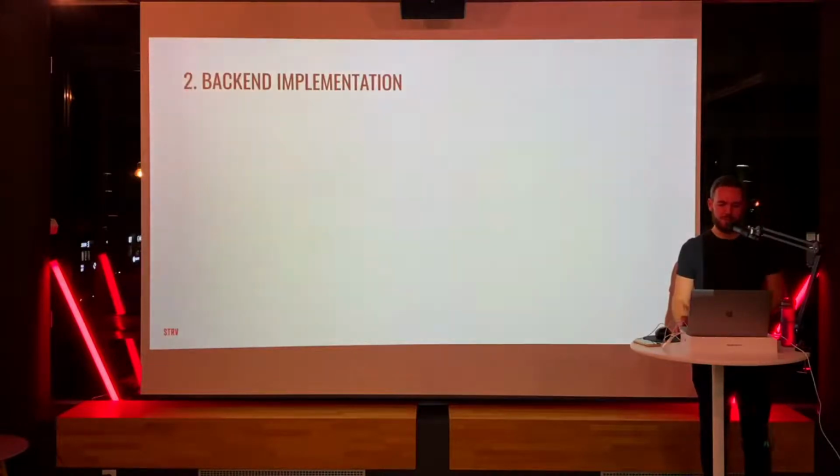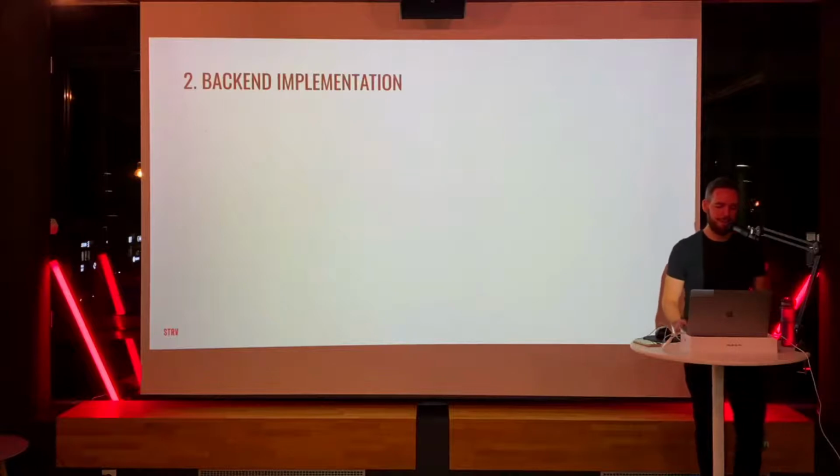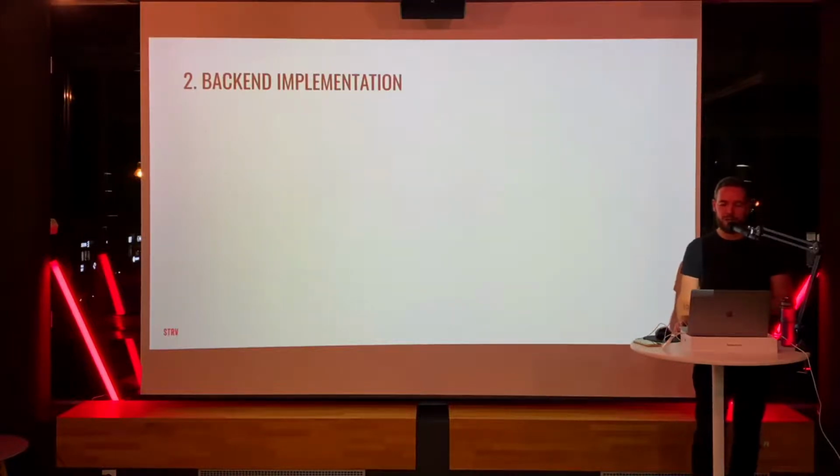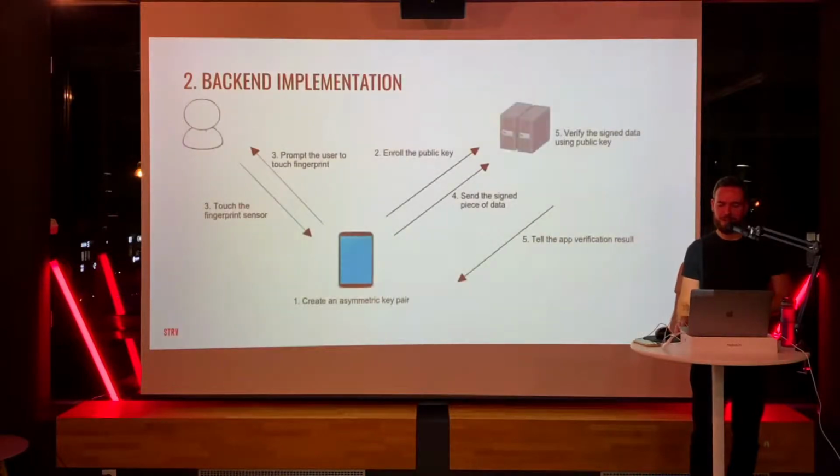So let's go to the second implementation, which is the backend implementation. And here, don't get scared, I have a diagram that I'm going to show. Pretty much we're going to be talking about the RSA algorithm, where we create a private and public key, which can work so that one can sign something and the other can verify that it's correct, that it's true. And let me show you the diagram now so that we are on the same page.